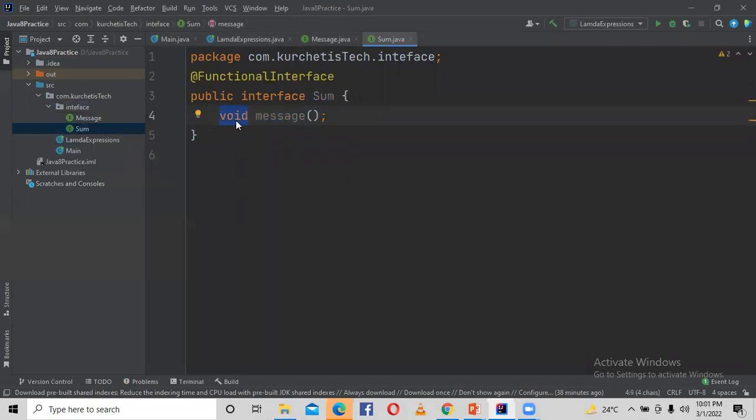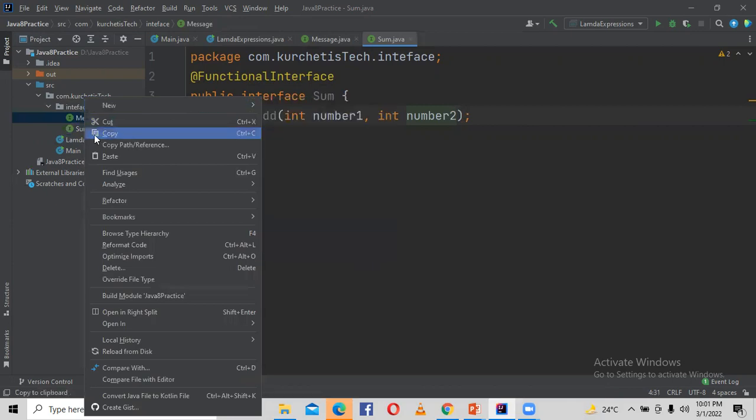Its return type is void only, but the method name I'm changing, with int number one, comma, int number two. Okay, this is the second functional interface.